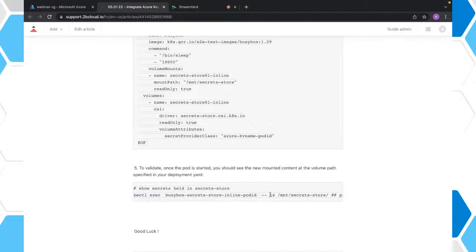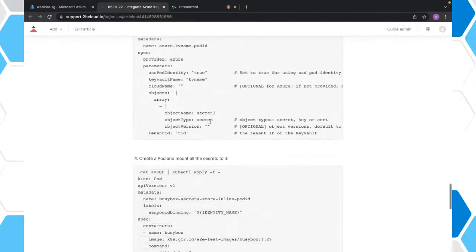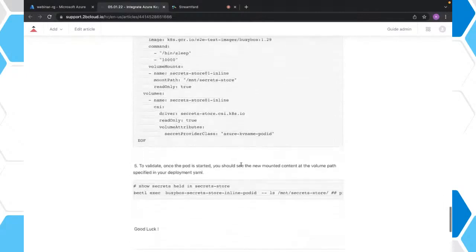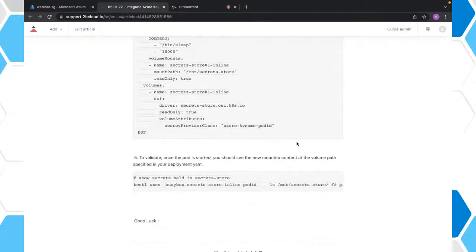By running the command ls and the path to the mount path, as you can see here, this is the same path. We are expecting to see the name of my secret. After the slash, I will be able to find all the secrets defined under the secret provider class here. So by running the ls command, all I'm expecting to see is a file with the content of secret one.